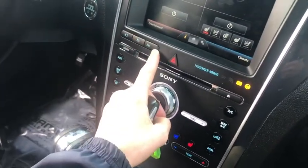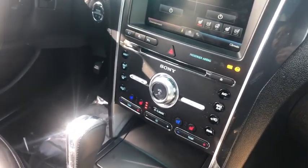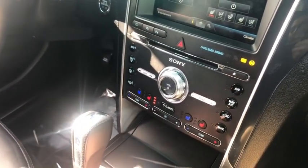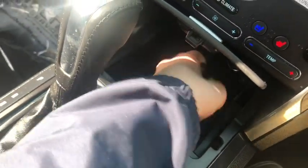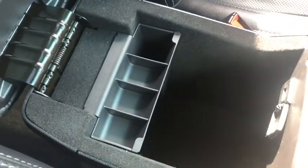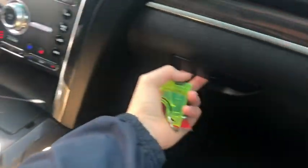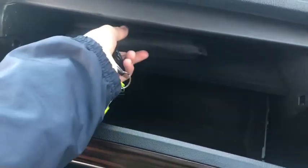All of your parking sensor off controls are right here. And as I mentioned, it does have tri-zone climate control, 1 for the rear passengers, as well as 2 for both of the front passengers. Some storage in here, as well as a 12-volt power outlet and two USB ports. 2 cup holders right here, some storage, large opening center console with a USB port. Very large opening glove box with plenty of room for anything you might need.